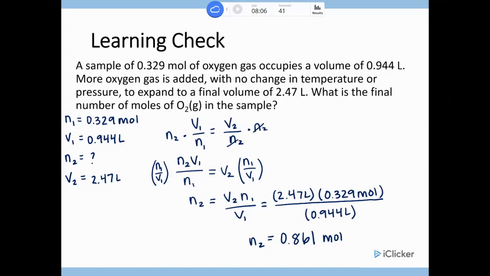For the exam, will we have to put the whole rearranging of the equation, or can we just say that we recognize that it's possible? Yes. So if it's a short answer question, you should show the work that you're doing to rearrange the equation. If when you're working through it, you prefer to start with V1 over N1 equals V2 over N2, plug in values, and then simplify and rearrange, that's fine. You don't have to rearrange the variables first. Either way is fine.